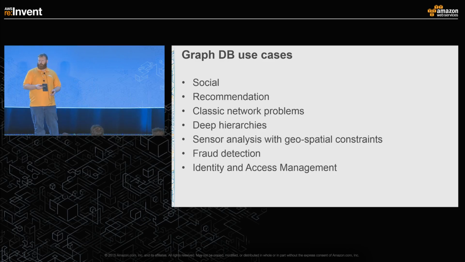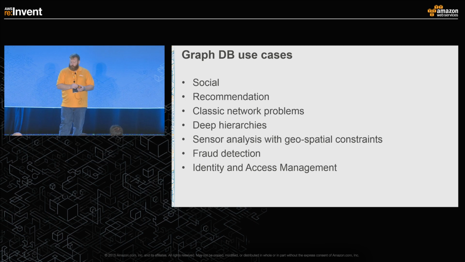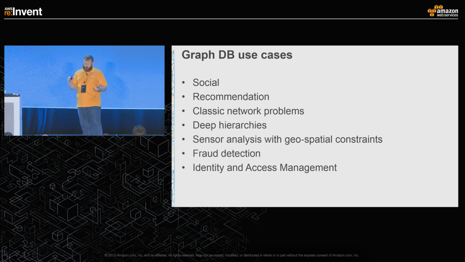But some really interesting use cases come down to this fifth bullet, the sensor analysis. Yesterday, the gentleman from BMW talked about the connected car. Say in a connected car I have an incident, or I see a pothole, or I have a blown out tire, and I need to broadcast that information to all the cars that are connected to me within X meters or X feet. Graph databases actually translate really well into a geospatial type construct, because R-trees lend themselves really well to a graph database construct. So if you wanted to use a bounding box or describe a polygon around a sensor, graph traversals are really well suited for that.